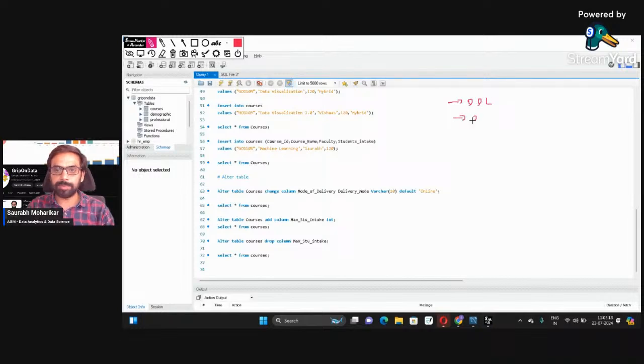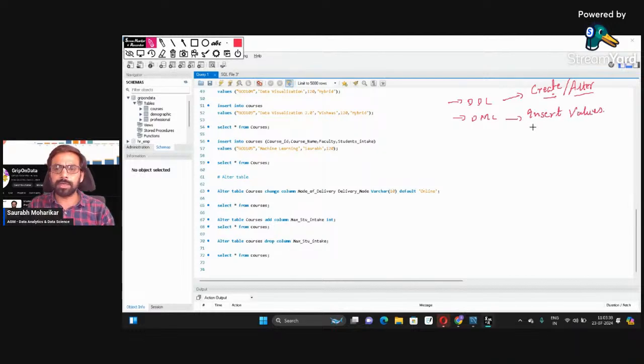We've seen DML commands. DDL commands mean how we create or alter a table or columns in the table. In DML commands, we have basically seen how to insert values over here.